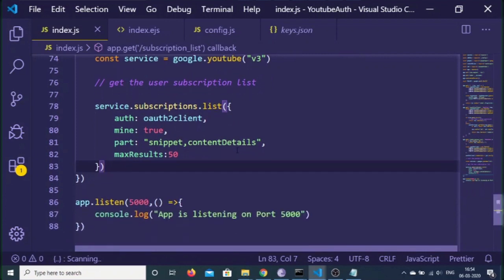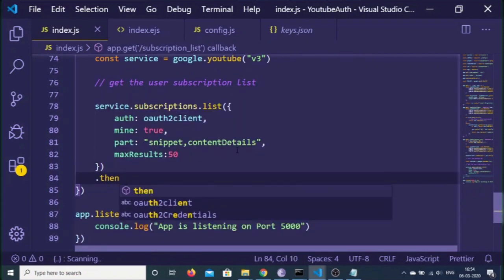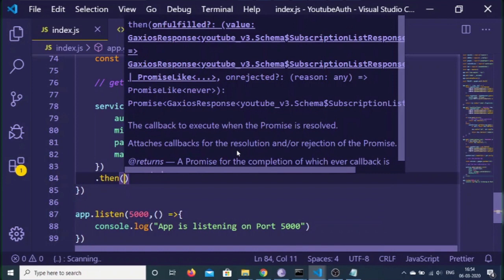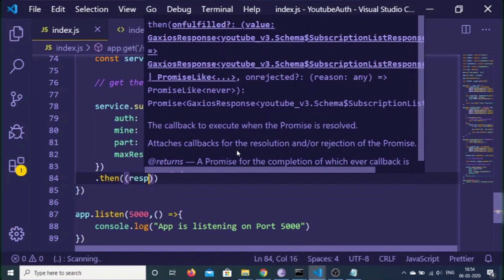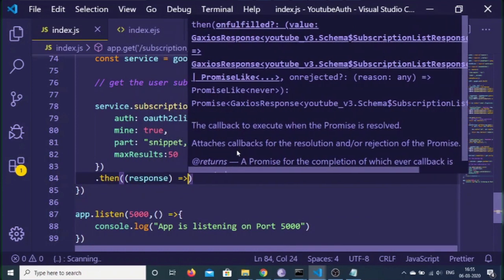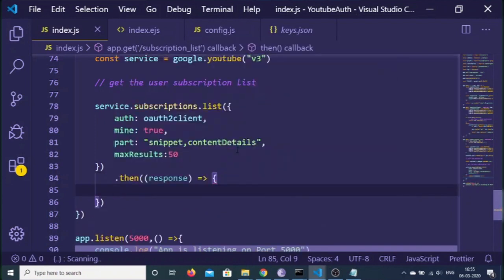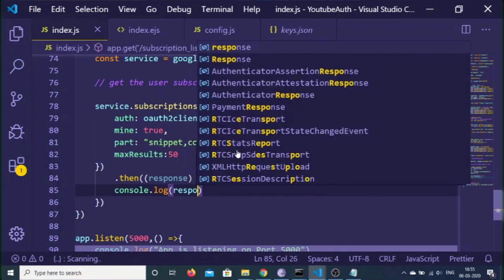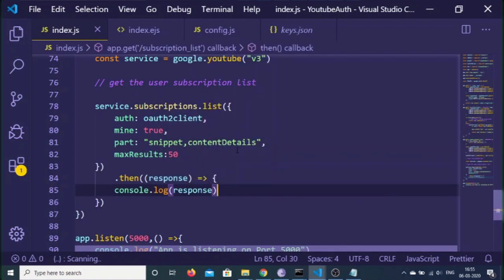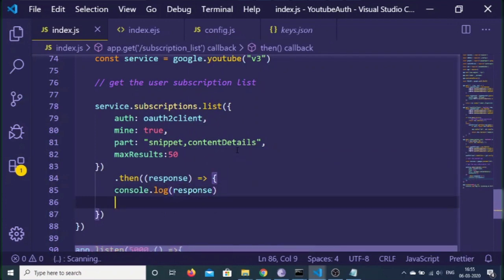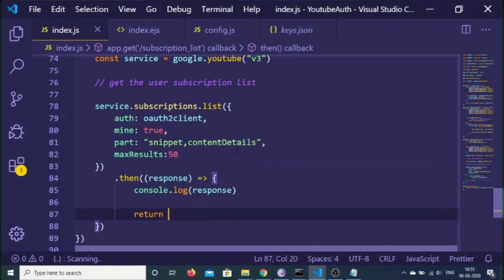And now this will return a promise. We need to handle this by .then. So it will contain a response here like this. This is the arrow function, and inside this we can first of all console log the response here like this, and then we can just make a new file, which will be return response.render.